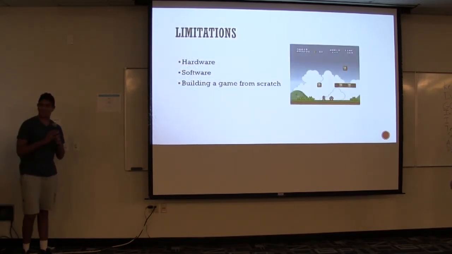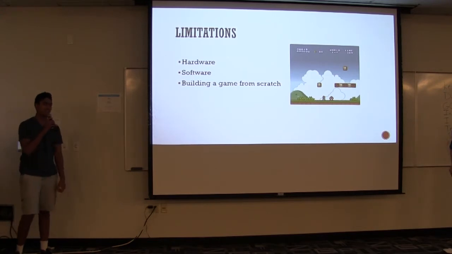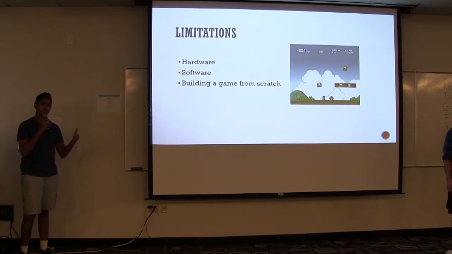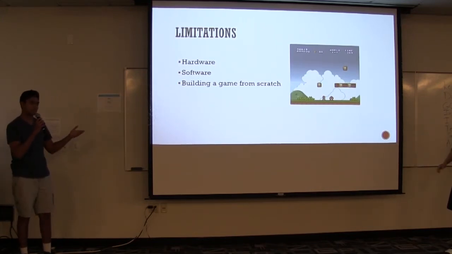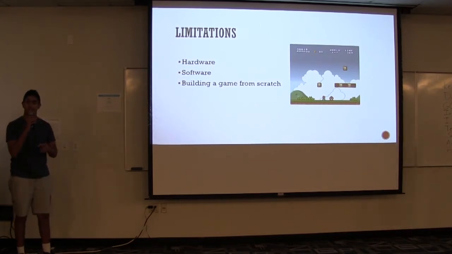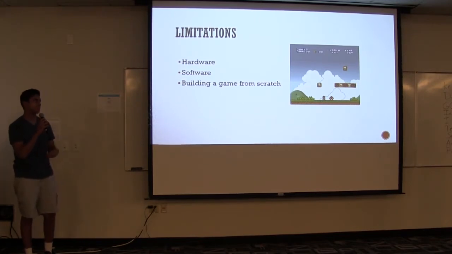So I'm going to talk about the limitations really quickly. So, I mean, that's a game I'm sure you all recognize. It's Mario, and this is just to give you an example of the GameDuino, which is very similar to the NES's capabilities. So this is really what a GameDuino could do at its peak. And we had some limitations, such as the hardware. Since it only had a joystick and 4 buttons, it was a little bit difficult to make a 2-player game, but we ended up working around that, and we'll show you how later once again.